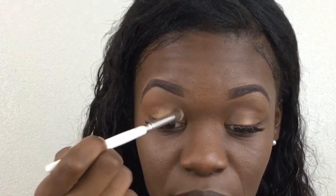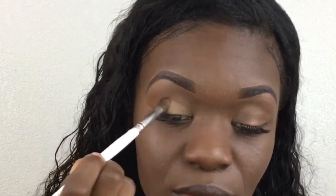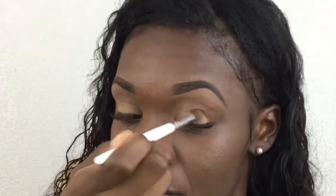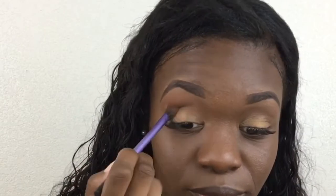And then I'm gonna go in with this kind of yellowy gold color, and I'm gonna put that right on my lid. And then I'm going to be going in with this kind of chocolate color. It doesn't really have any glitter. And I'm going to take it straight to my crease, which is right above that gold color that I put on.